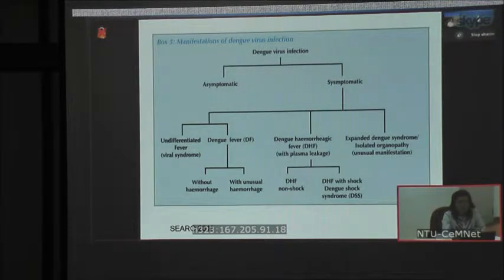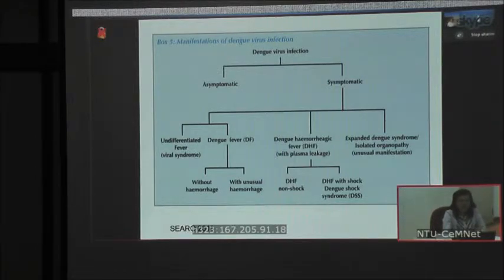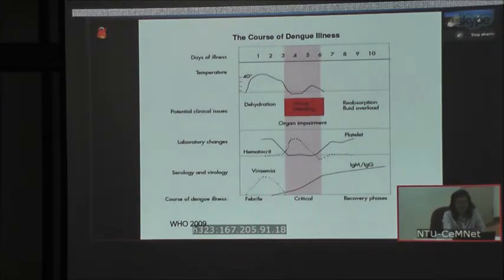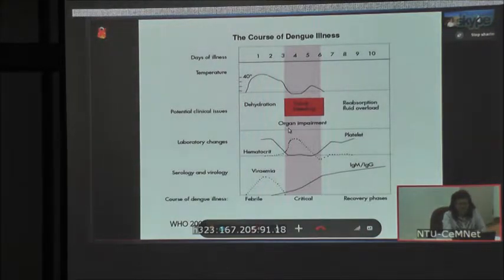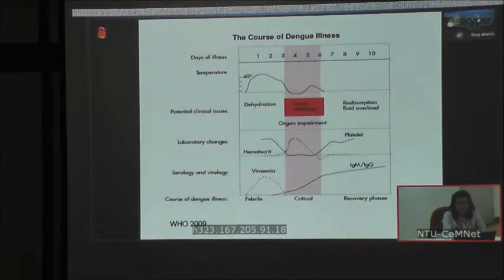From complications due to plasma leakage, we now recognise dengue cases that present with symptoms outside of what we have recognised in the past, and that takes up one spectrum of disease manifestations under expanded dengue syndrome. More important in the 2009 guideline is a description of the entire course of dengue, broadly classified into three stages: the febrile stage, followed by the critical period, and followed by the recovery period — or in clinical settings, reabsorption — where fluid returns back into the circulatory system from the third space.